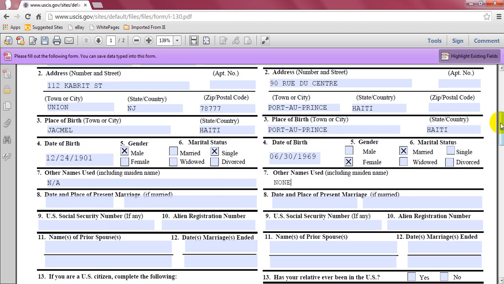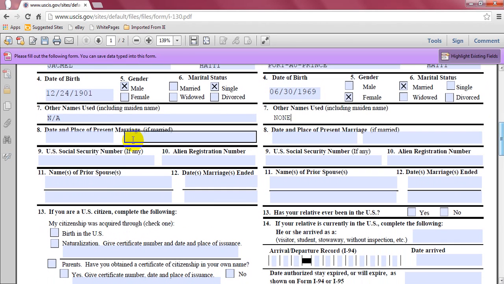Okay. Number 8, date and place of present marriage. If you're married, you put the date and place. For example, I put an example for you. I'm married on March 24, 1974. Where? In Haiti or in the US? Okay, this is an example.